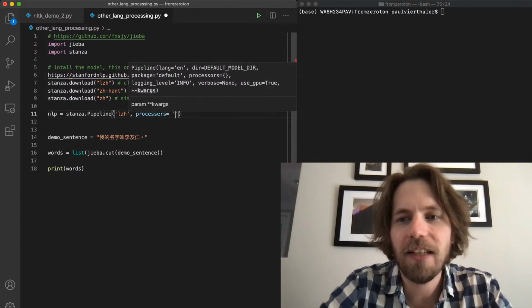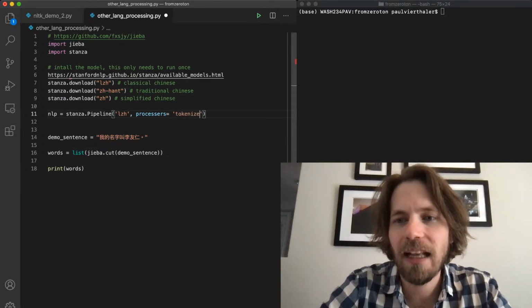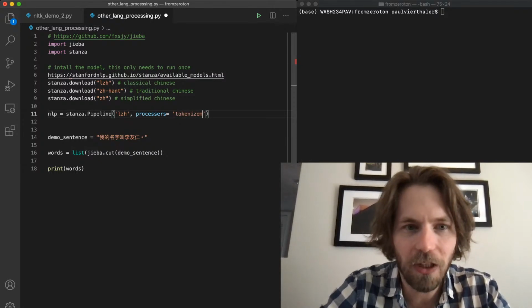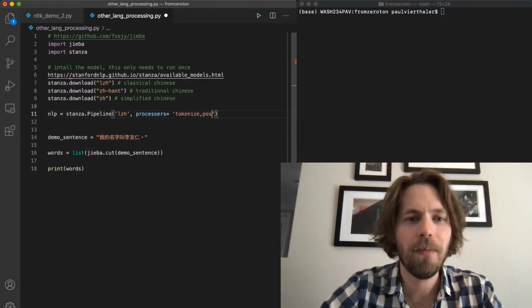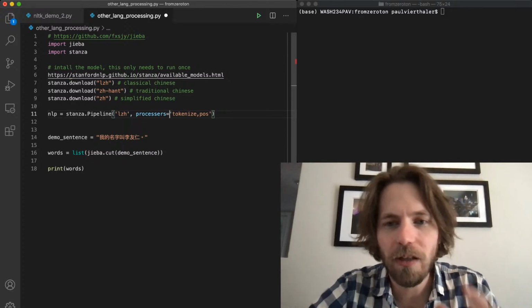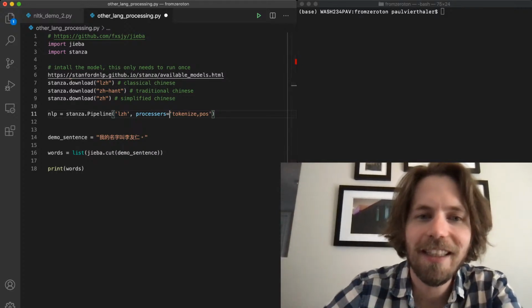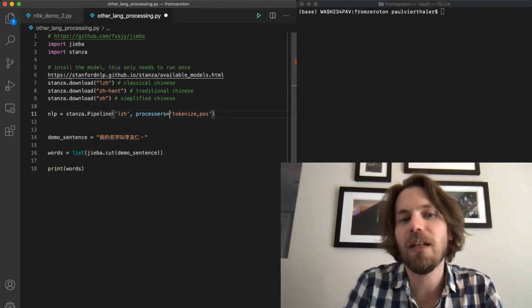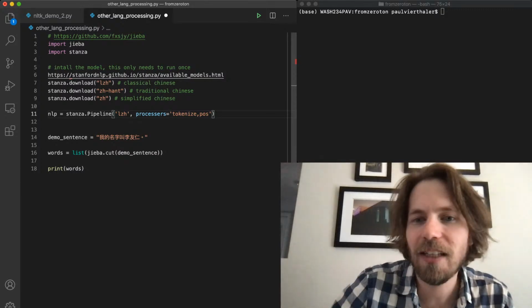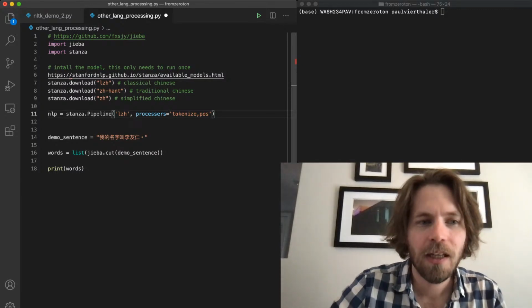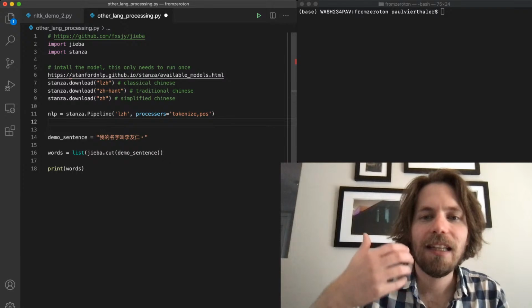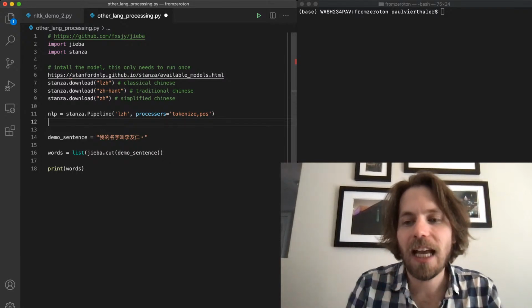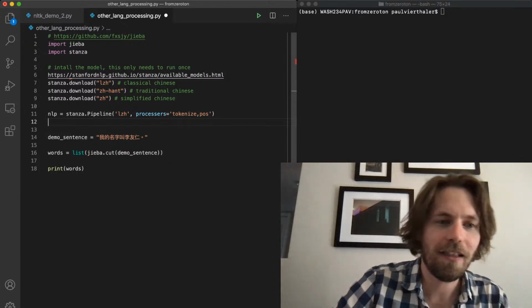In this particular case, I want to tokenize it, and I want to have parts of speech, POS. Okay? And this is a little bit weird in that the way they want it is a string that's separated by commas, but you know, it is what it is. And so this will create an NLP object that I can use to perform analysis.